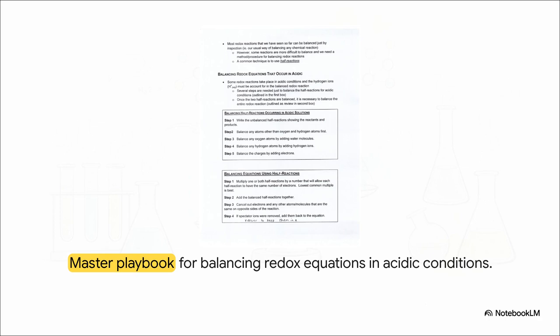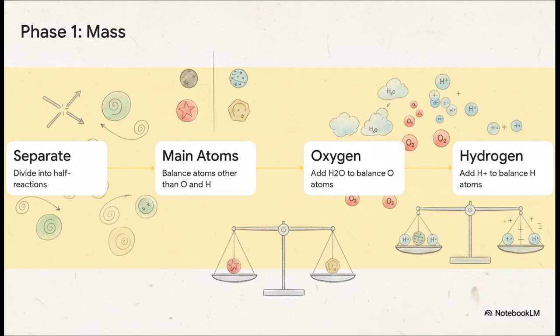What you're seeing here is our syllabus for the half reaction method. It breaks a seemingly impossible equation down into a really systematic checklist. The whole trick is to divide the overall reaction into two separate halves, the oxidation part and the reduction part. By treating them separately, we can methodically balance both the mass and the charge before snapping the whole puzzle back together. Let's chunk the first half of this procedure into what we'll call the setup phase.